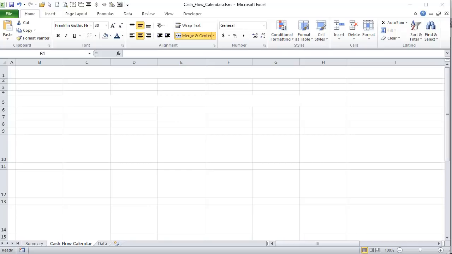So if you're one of those that doesn't have a lot of confidence in VBA code and wants to learn a little bit more, this is a great training for you. We've got formulas, we've got conditional formatting, we've got a little bit of code, but extremely powerful. This is an application that you can use in any type of business for any type of company, and you can take this to your company or create your own applications with this implemented. I can't wait to show it to you.